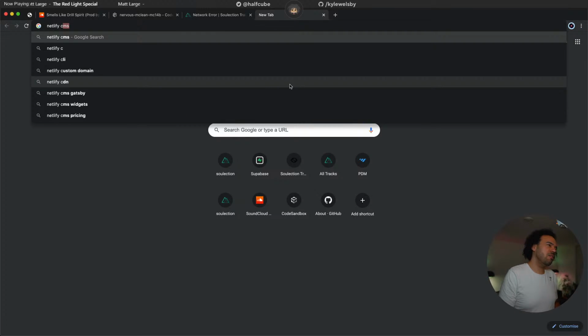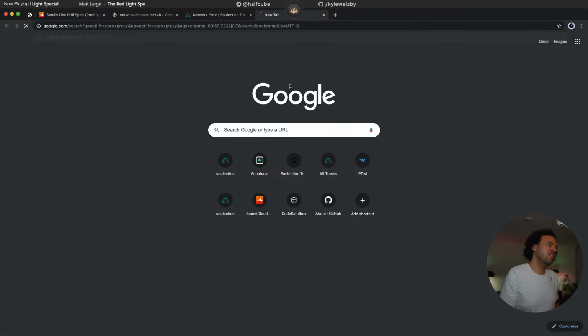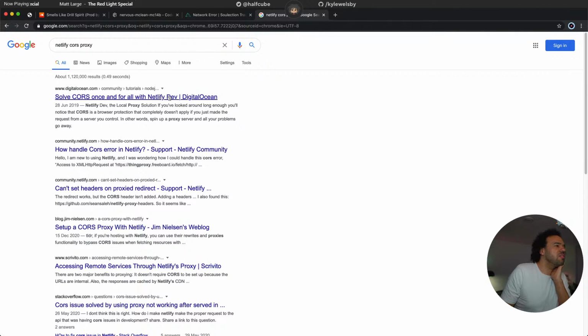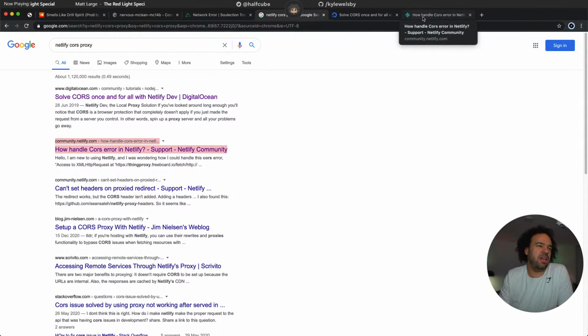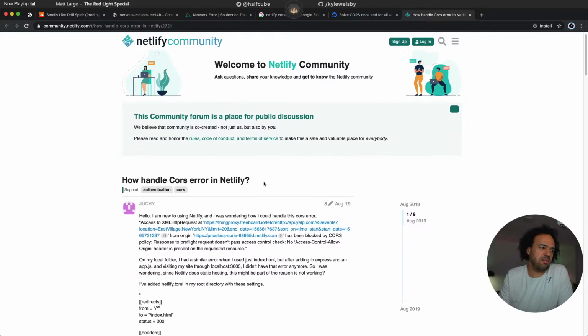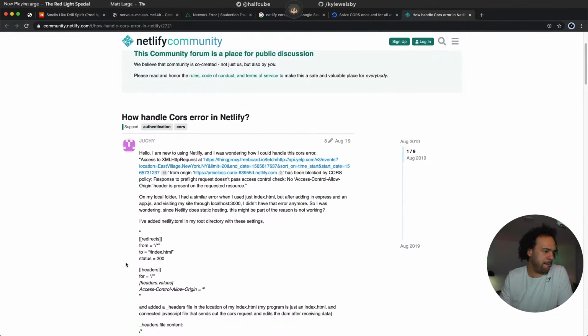Let's see, Netlify CORS proxy. Solve CORS issues on Netlify dev. And no CORS issues on Netlify. The reason why I use Netlify as a keyword there is, I guess Netlify is very popular and people would come across this issue quite a bit.